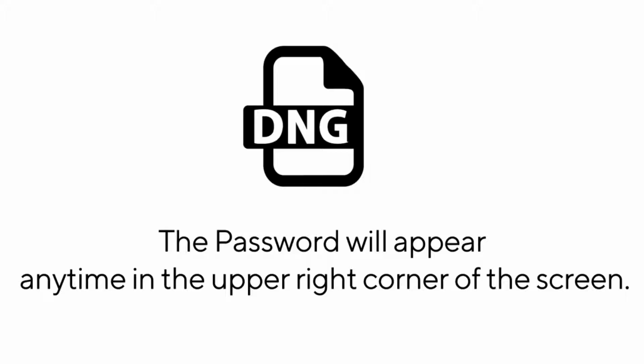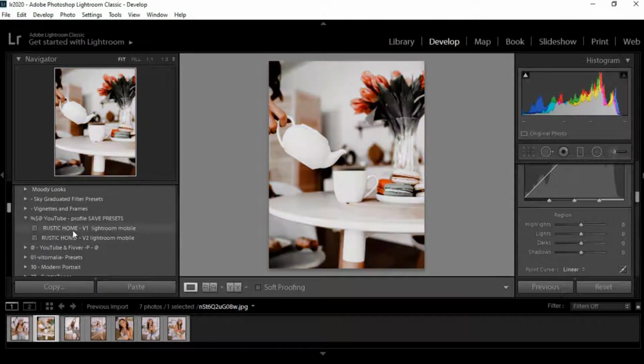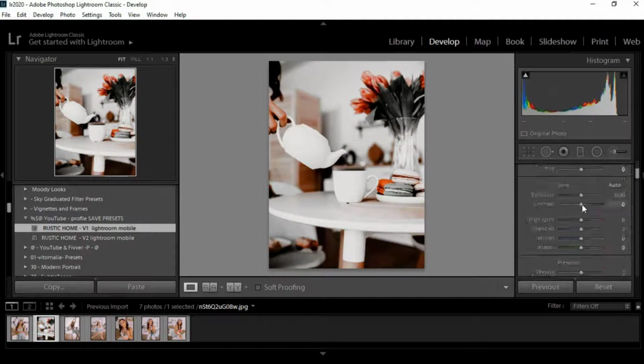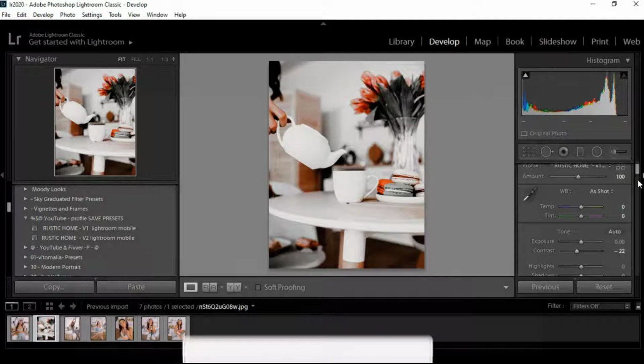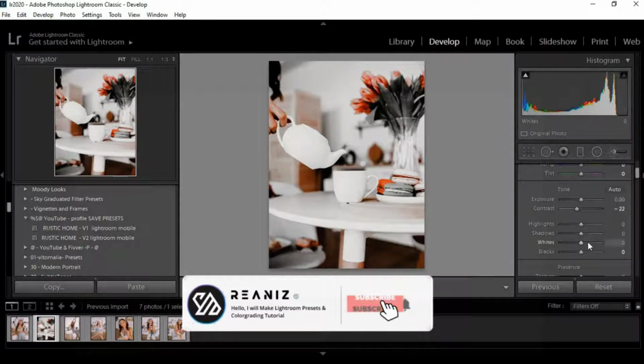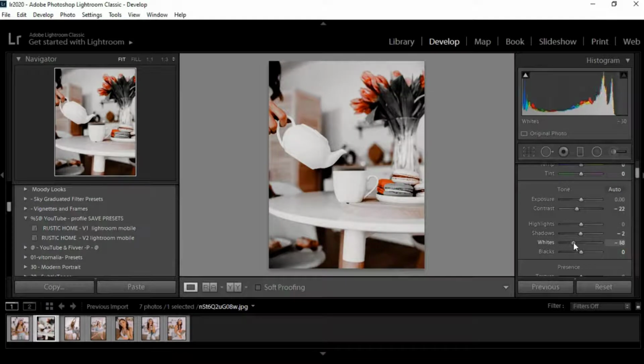So let's start editing. Today I want to share with you some tips on how to make your photo look even better. Select the preset that you want to apply to the photo. Choose light from the bottom menu. Make your photo lighter or darker by adjusting the exposure. You can also adjust the colors.